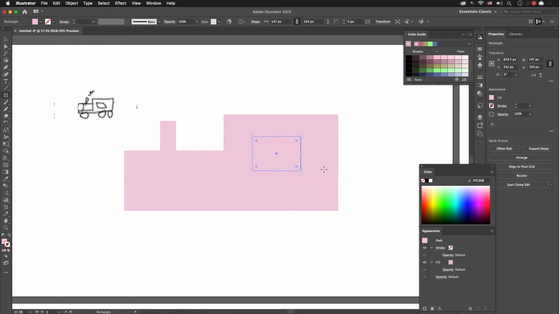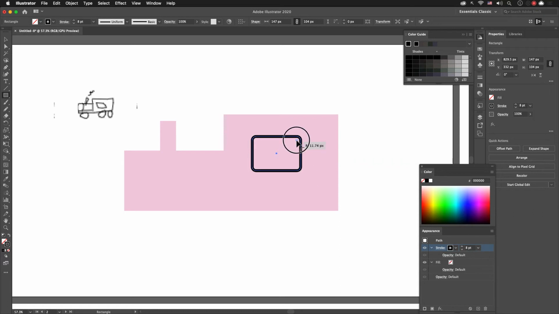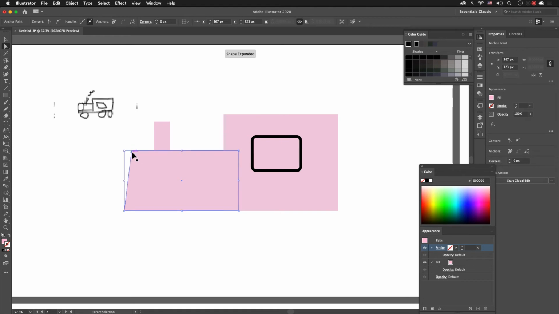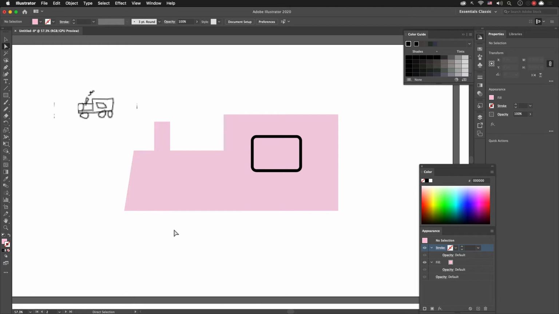Okay, so this one, we want to give a stroke color and increase the stroke. It would be nice to have a little bit of a round corner. This one as well, but this one just hold until we have everything done. I want this corner to be a little bit closed. What I will do is hit A, select this point, and using the cursor arrow keys, move this one back a little bit. Okay, so then we have this circle there.